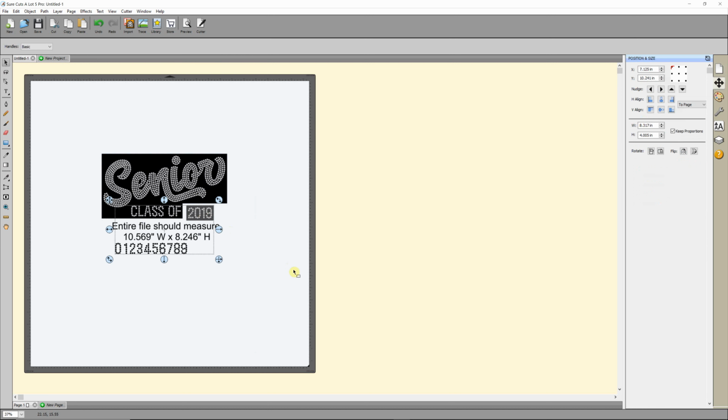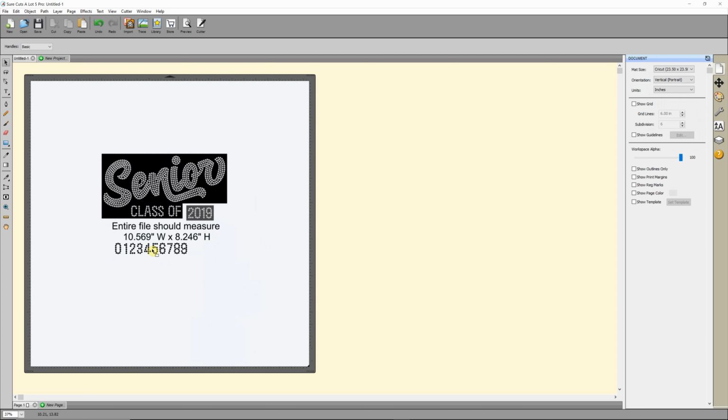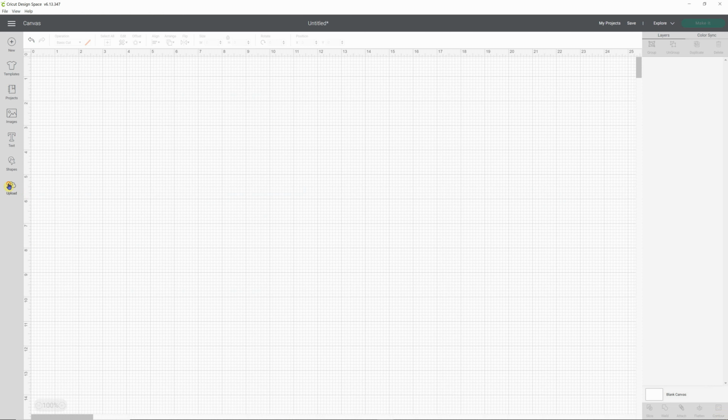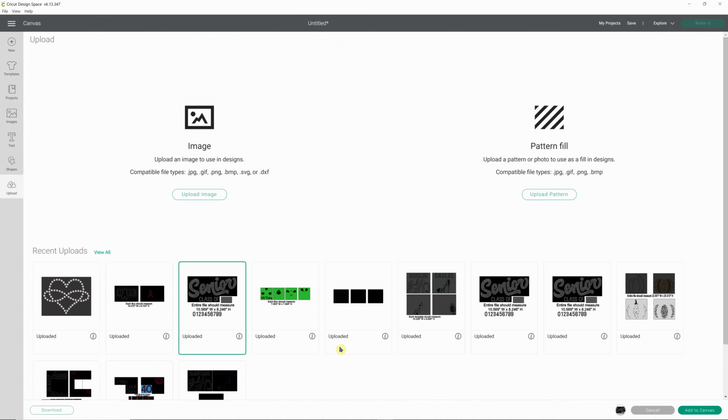And we're going to ungroup. So we're going to make sure these are all individual objects. Okay, so what you can do is, let's go back into our Cricut program, and I'm going to upload that senior file again.